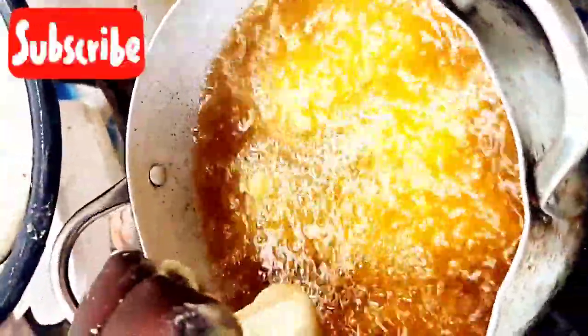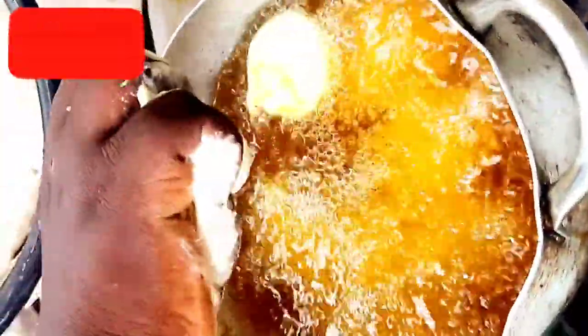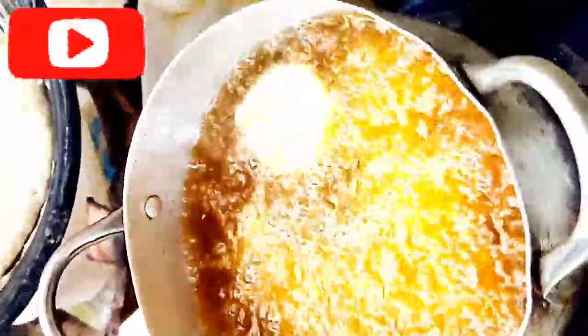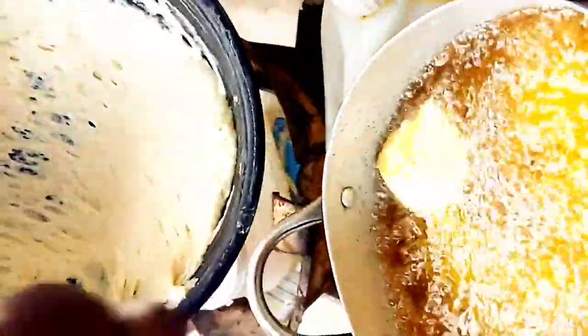This is how comfortable I can do it. You can see that it just popped up because it was well mixed and the yeast was very, very active. So this is just it. This is the dough I have in my hand. You can see, I just smoothen it a little bit. Then I squeezed it out, like so.